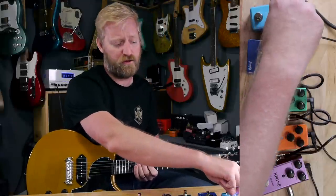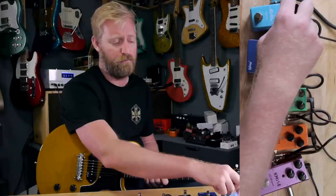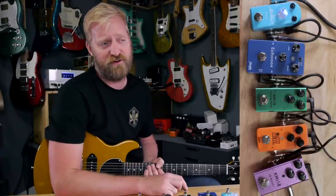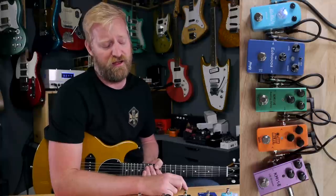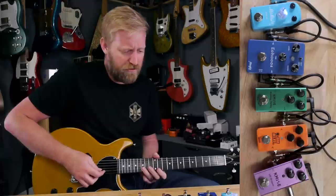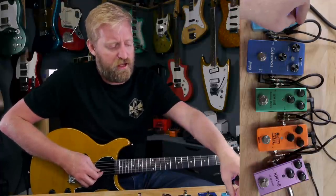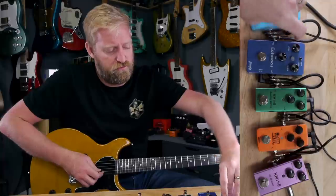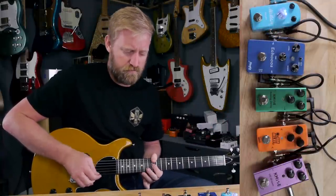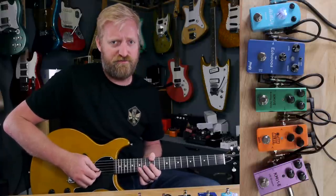Years ago, I bought a Yellow Fall, and I'm sure some people are wondering why I didn't buy another one and include it in this. It didn't self-oscillate, so that's the reason why I didn't get one again. Also, I think they're like $35 or something now. These are all $20, or close to it. Let's see how long this goes. Feels like half a second, 500 milliseconds.